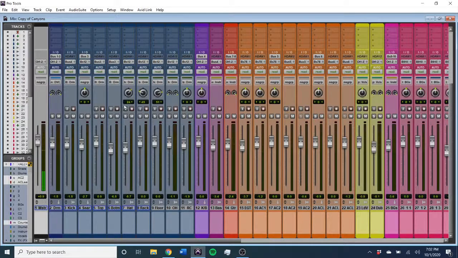So again, this is just changing the balance, the amount of this signal that's going to the left and the right stereo channel, the summation of this entire mix. Well, in this case, it's changing the pan that goes to the drum bus, which in turn translates to the master mix. So we've got this.